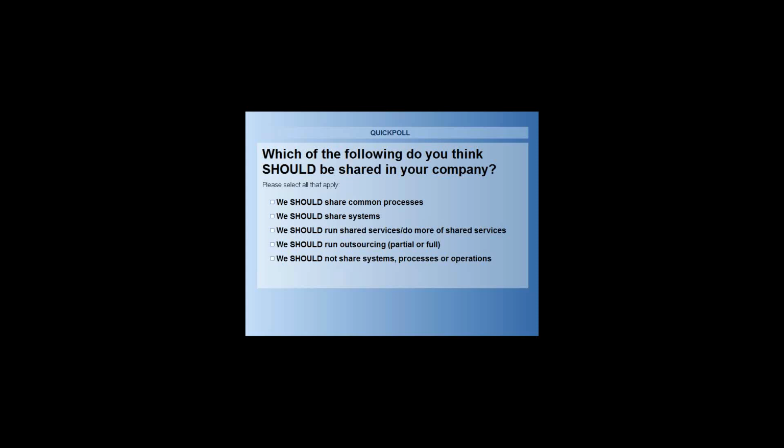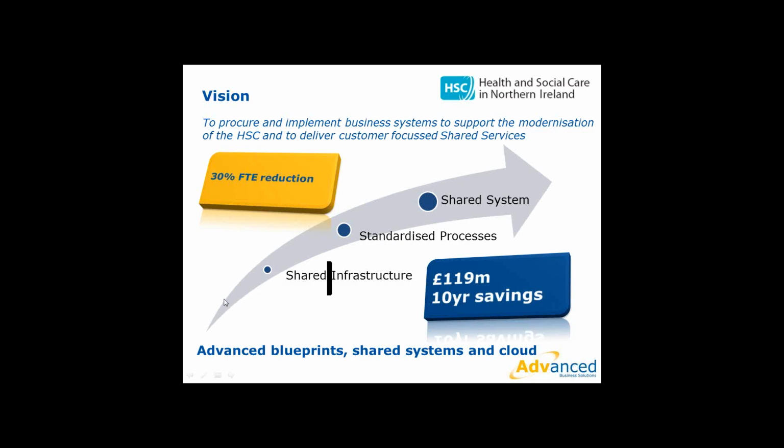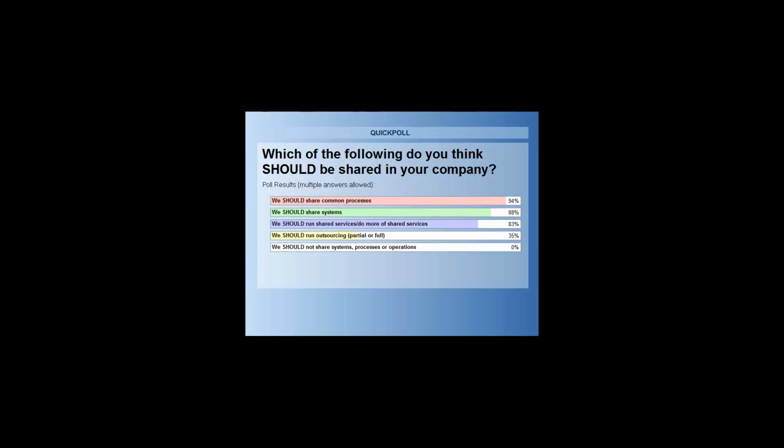So if you can just tick the boxes which you believe there should be more sharing of processes, systems, shared services, perhaps outsourcing, or maybe not at all. Closing the poll in 3, 2, 1. Let's have a look at the results. I don't know if there are going to be too many surprises here, but let's see.